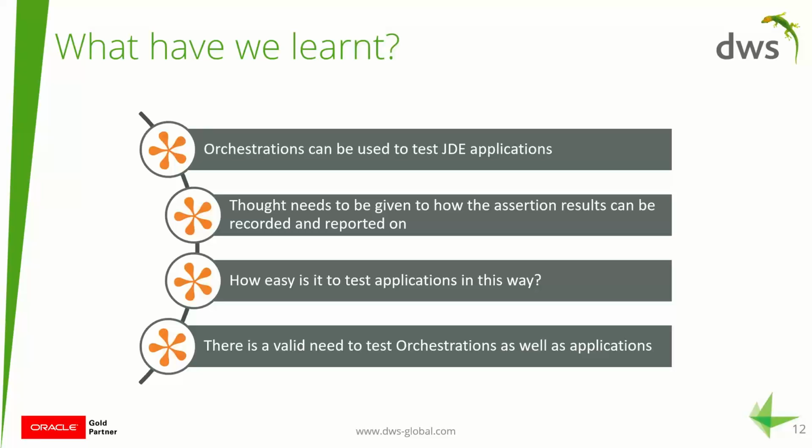And if you're using orchestrations for your day-to-day operations, then it's also important to recognize that you still need to test these just as much as you need to test your applications. So our view is that assertions certainly have their place. If you want to do simple testing, they provide a solution to that problem of how to test. They're a fabulous addition to Orchestrator and can add value, but orchestrations can be tricky to create at times, as we saw earlier, and it certainly isn't something you're going to want your users doing. So you might be better off using something which has been designed for testing and is designed to test orchestrations.